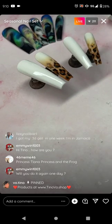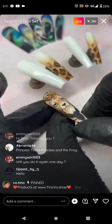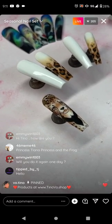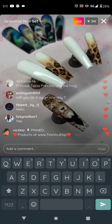They said they got their 3D gel in 1 week in Jamaica, so that's pretty good. Wow, 1 week? That is awesome. Ooh, I love it. International, 1 week. Wow, the world's really changing. Wanted to know if you'll do it again one day, and I think they're talking about Princess and the Frog. Yes, I will one day. They gotta remind you though.